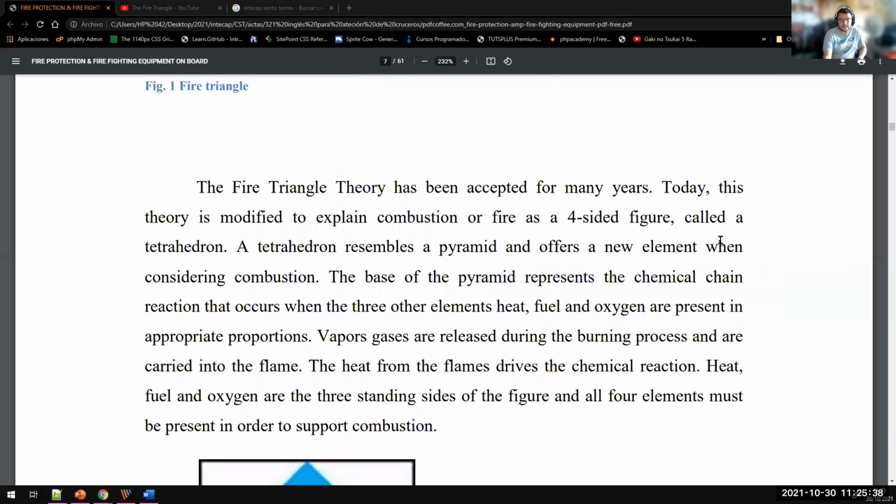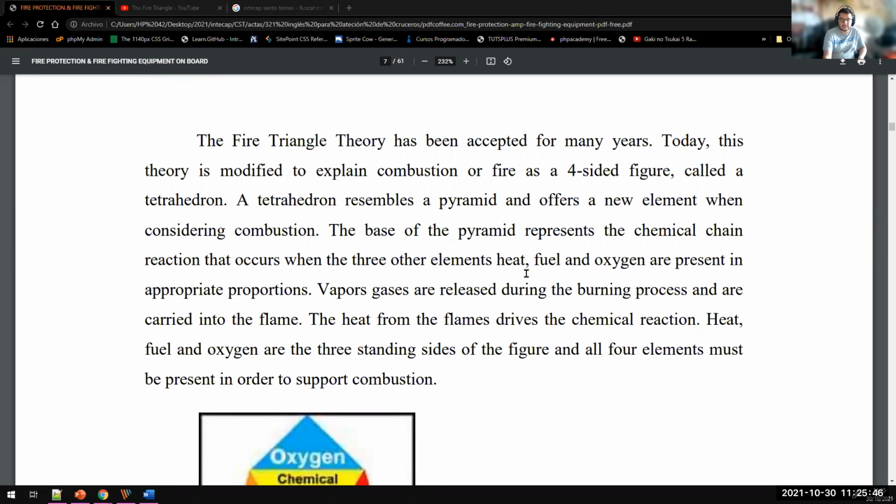The fire triangle theory has been accepted for many years. Today, this theory is modified to explain combustion or fire as a four-side figure called a tetrahedron.